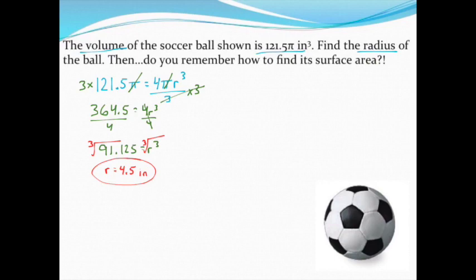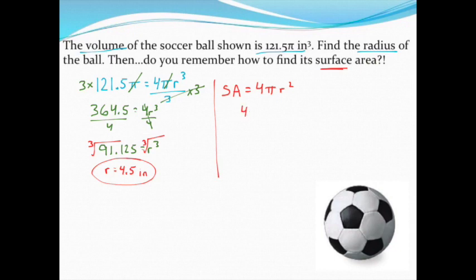Don't forget that you have one more step to do. That's what we noted at the beginning. They also ask you about the surface area. So don't do all that work and then forget to actually finish the problem. We got its radius, but we have one more step to do. Recall from your notes or from memory to find the surface area of a sphere. It's 4 times pi times the radius squared in this case for surface area.